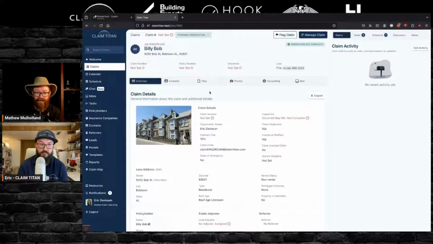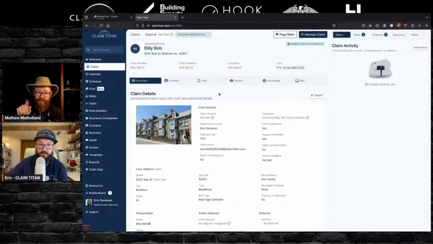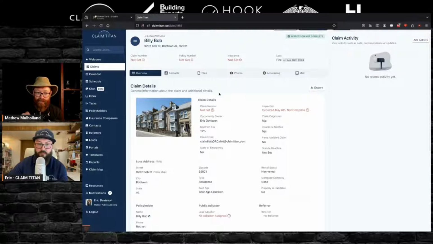All right. So we've got ourselves some kind of a claim. There is a loss. There's a lot of claim details on this page. Certain claim details are important to track, and a lot of times we have to manually input some of this information. I think for every claim, you should be tracking certain time frames. I was talking to Eric before this. This is something you'd have to manually put in because you need to actually verify it. It should not be an automated thing that goes into the system. It needs to be manually put in.